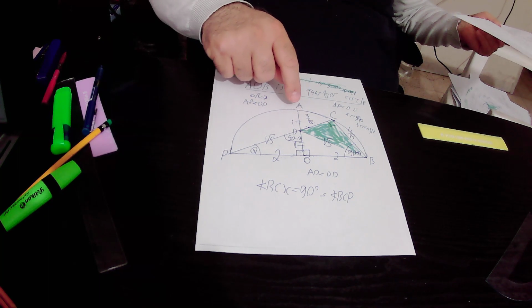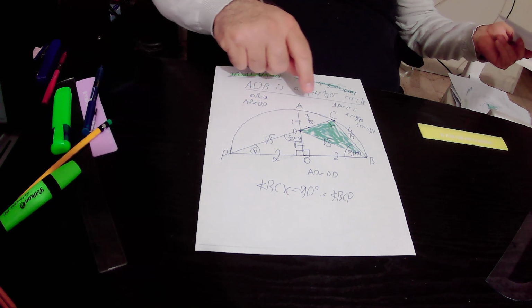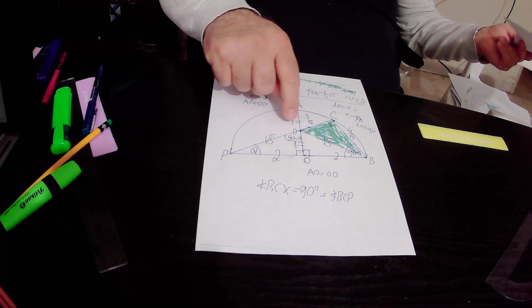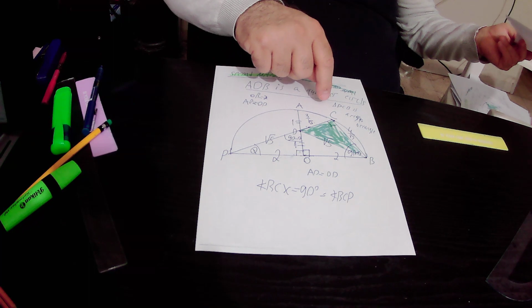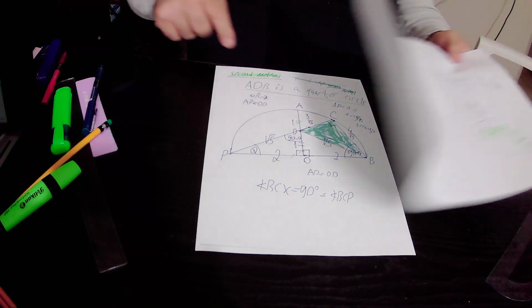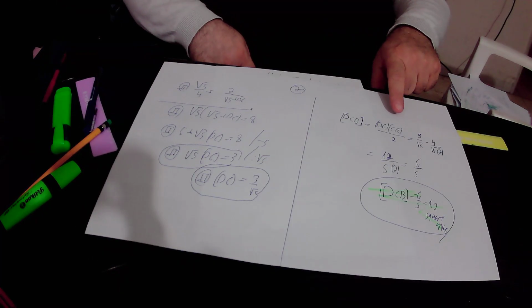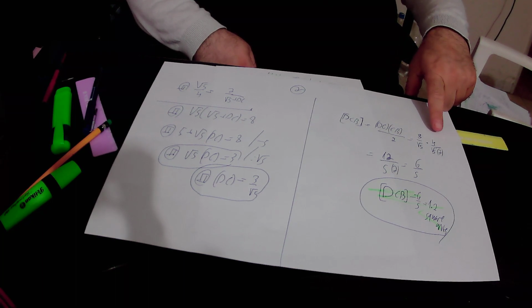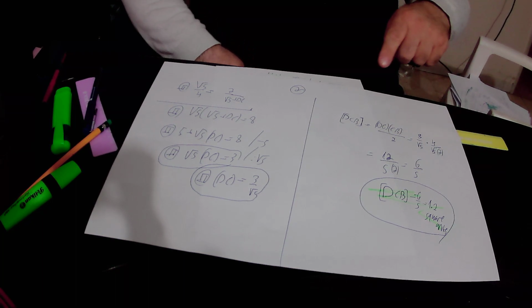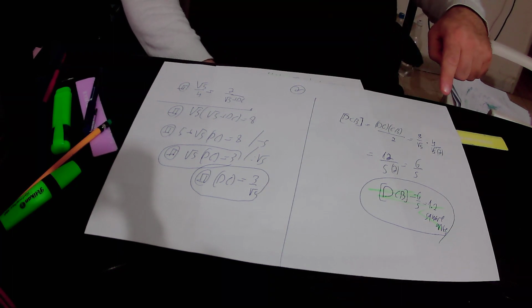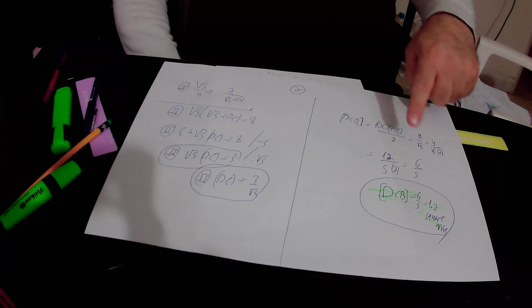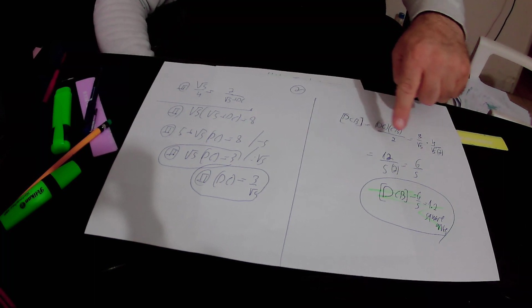Now it is very easy to find the area of this blue right triangle. It will be equal to the base of the triangle, that is DC, times the height to the base, that is CB, over 2. DC equals 3 over the square root of 5 units, CB equals 4 over the square root of 5 units, all divided by 2. 3 times 4 is 12, and square root of 5 times square root of 5 is 5, times 2. 12 over 2 is 6, and in the denominator we are left only with 5.